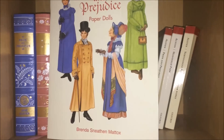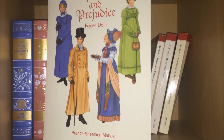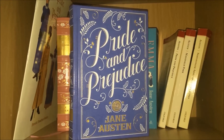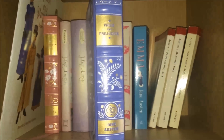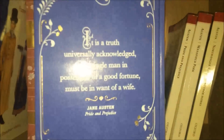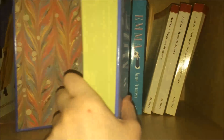I haven't cut it up yet as you can see, but I think I probably will really soon because I do really like it and want to get stuck in. Next I have this beautiful edition of Pride and Prejudice — this is the Barnes and Noble leather bound edition and I think it's beautiful. This is the spine, it's so pretty, and then if I show you the back it has a quote on it: 'It is a truth universally acknowledged that a single man in possession of a good fortune must be in want of a wife.' It's a beautiful hardback — look at these green endpapers, it's lovely.